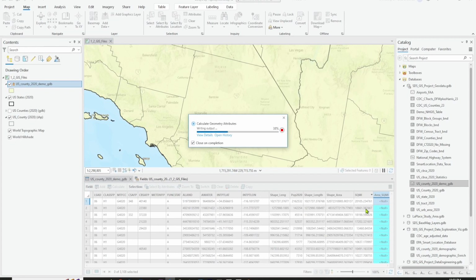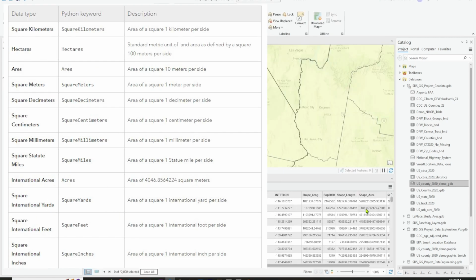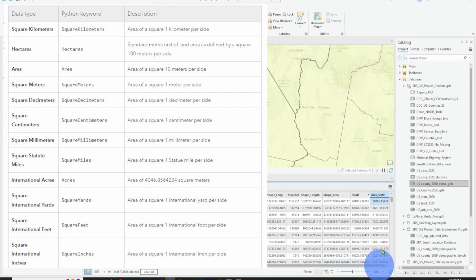The area for each county has now been calculated and populated in the area square mile field. You can review and compare the results. If there are small differences, it is due to using different geometry calculations based on statute mile or U.S. survey mile.